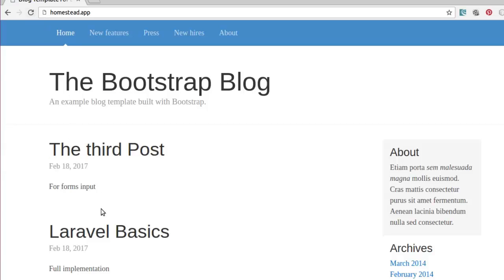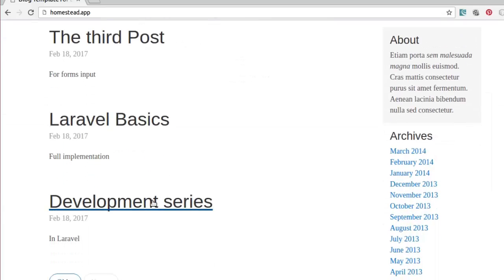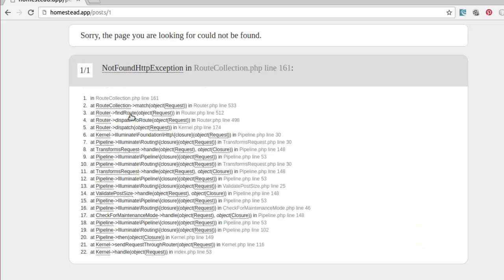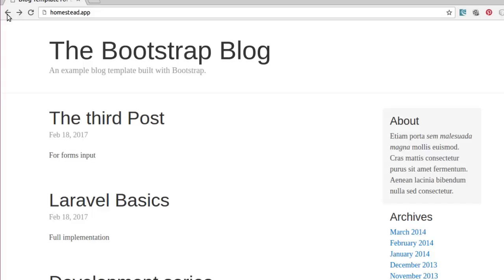Can you see that we have it? We have the link displayed. So that's the link. Once you click on it, you're going to encounter an error because we've not actually created a page to handle this link, posts/1. So we quickly do that and make it clickable to a page. We're going to have that done in the route.